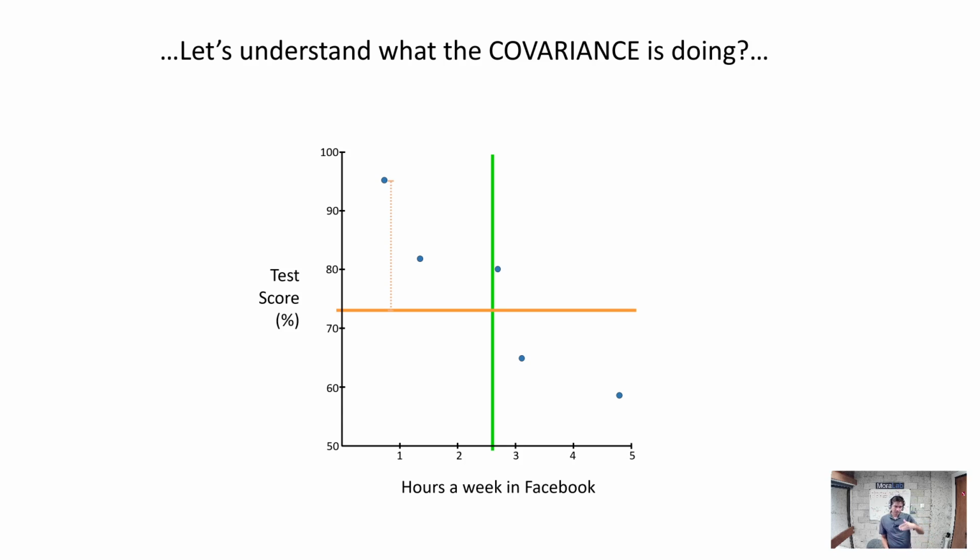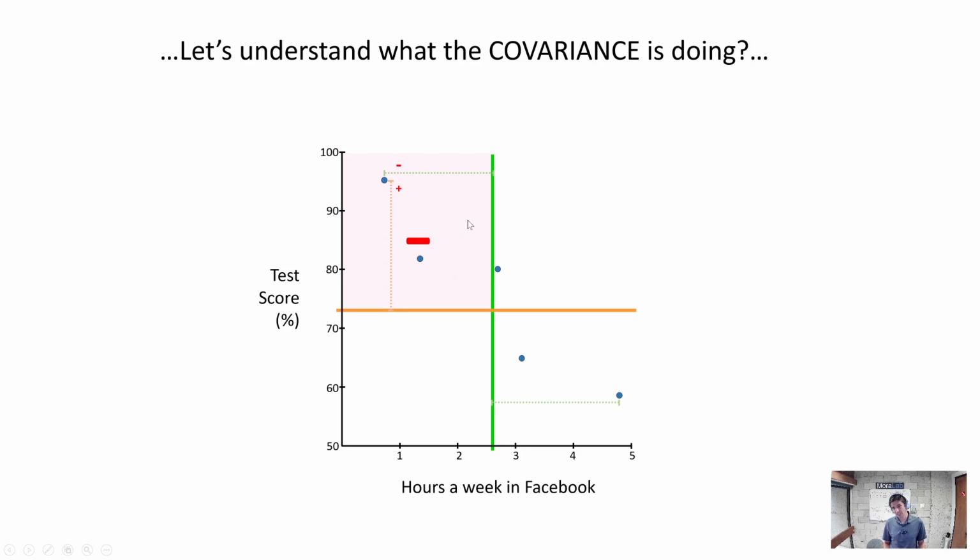Let's look at the first point here. You can see on the y-axis, this point is above the mean, meaning that the difference will be positive. Now, if we look at the difference in x, it is to the left of the mean. As a result, that difference will be negative. So if we add the difference in x and the difference in y to the covariance, negative times positive will give you negative. So this first point will contribute negatively to the covariance, okay? And so it is pretty much any point located in that quadrant there.